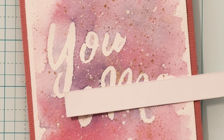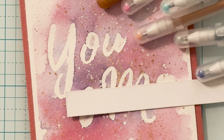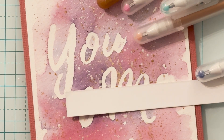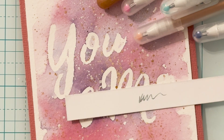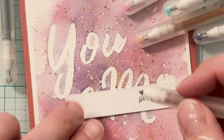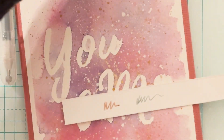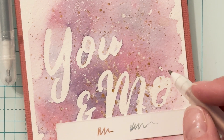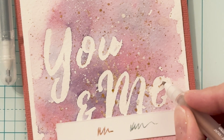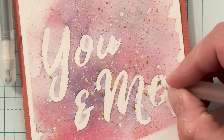As I mentioned earlier, if you don't paint watercolor in between all the spaces within the letters, when you remove the drawing gum you will have white spaces inside your letters that can make the lettering a little less readable. So I'm using some sparkly jelly roll pens — ultimately going with the gold — and I'm just drawing in a little detail on the letter E so that it's obvious the word reads as "me" instead of "mo." I thought about outlining the letters in gold or silver but ultimately decided to keep this card simple and go with the current result.